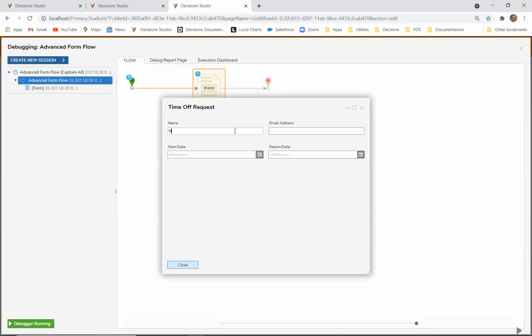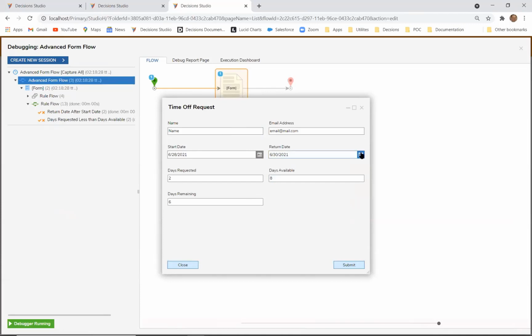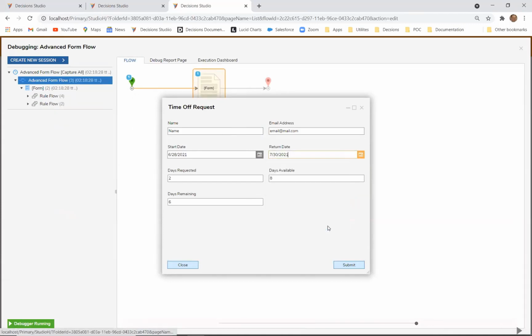So again, now I have my name input, my email at mail.com. We can input our start and end dates. And again, I'm not sure what I messed up here, but I certainly did mess something up. So there's our values. Now, if I go and change this to the 30th, you can see our submit button has now been removed. So I'm able to now, within a flow, make all my decisions and have it affect how I want my form to work, instead of trying to go into property sheets and figure out, did I select the right property? Did I not select the right property? Which ones did I select?